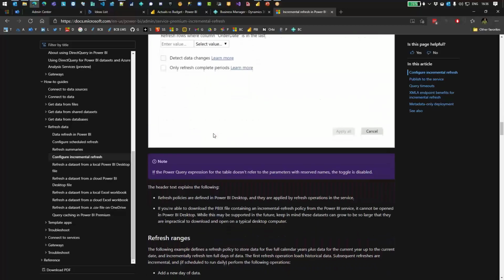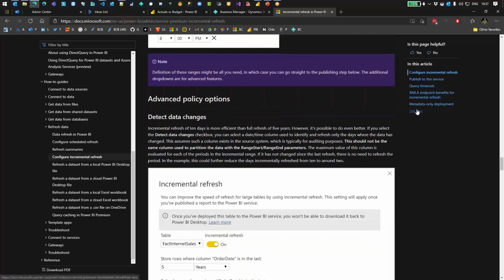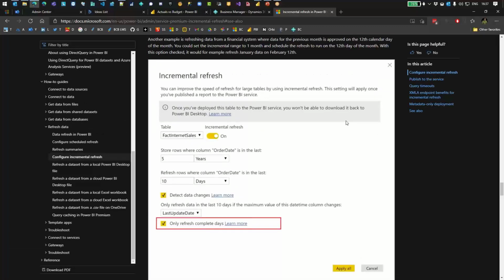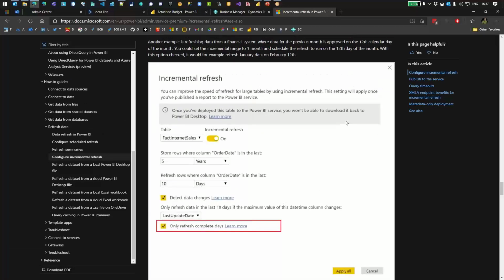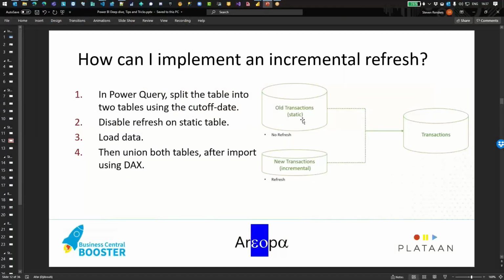It all looks very nice, but what you should also do is read the little letters, as we say, the comments, the problems, and what you're going to notice is that it works very well if you go directly to a SQL database, but it does not work when you use OData data sources. And the web services from Business Central are based on OData. So basically, this means that the built-in incremental refresh does not work with the Business Central connector. So then we need to figure out a workaround.